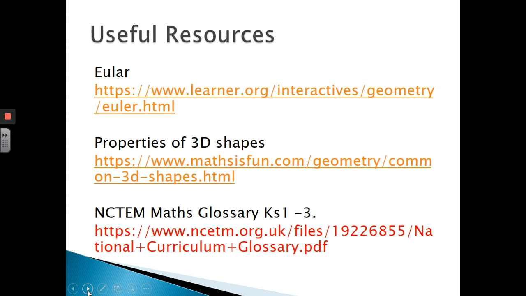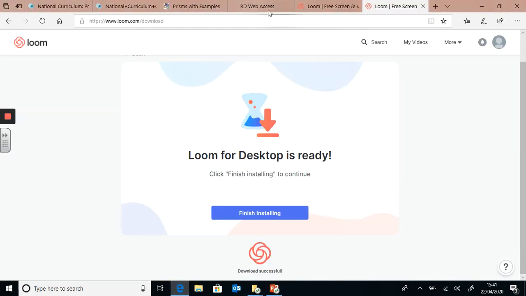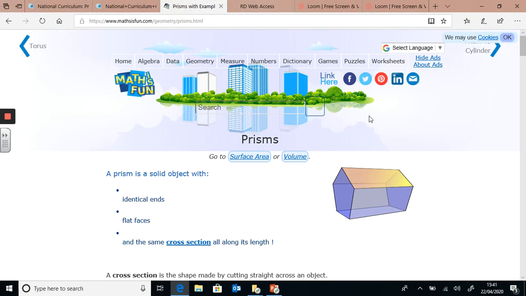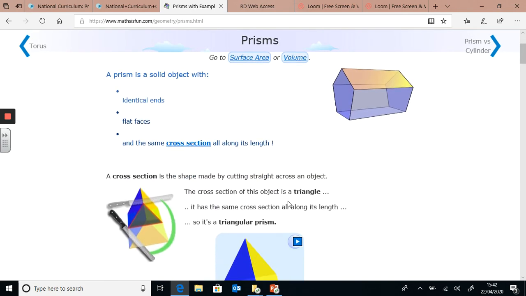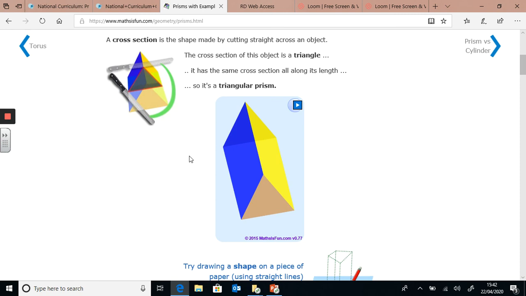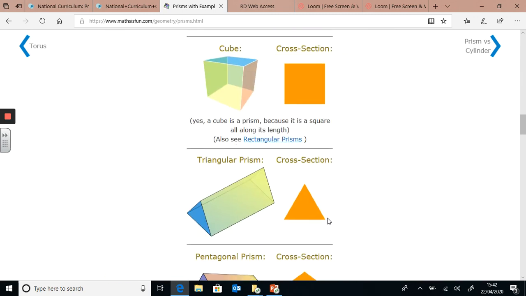Properties of 3D shapes. So earlier on I mentioned a website that had lots of access to the properties. Let me just, maybe I can show you here. So I'll just show you at the top. This is it. It breaks down the shapes. You can go to a shape, and you can see a video of it moving around, draw spaces, lots of information about them.